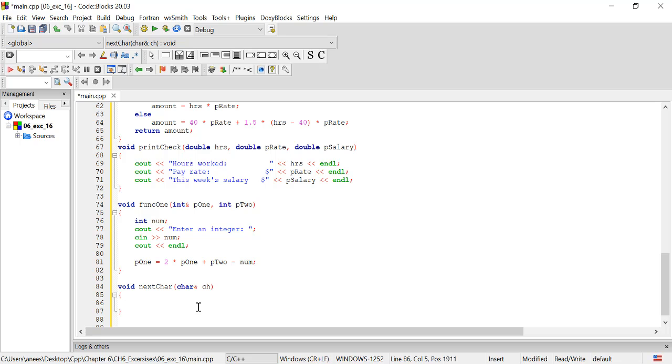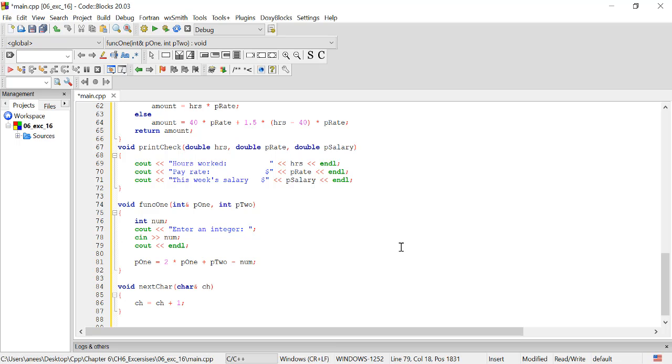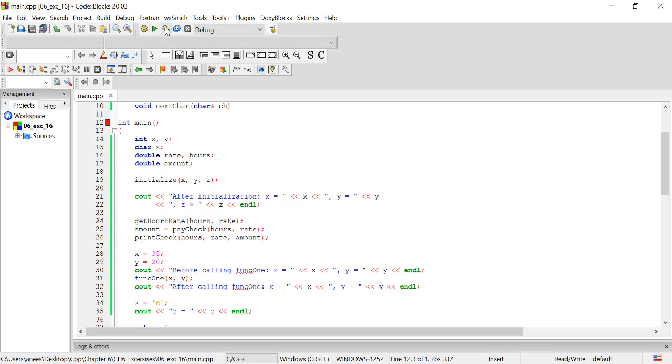Now I think you guys might need to take a little bit of a break right here, because at this mark things might start to get a little bit intensive. So first thing you need to do is write in ch is equal to ch plus 1. And we're done. You have to agree though, that's pretty intensive of a function. Only few programmers will be able to imagine completing that. Anyways, now we can run the program.